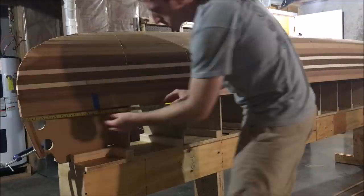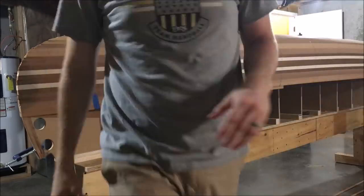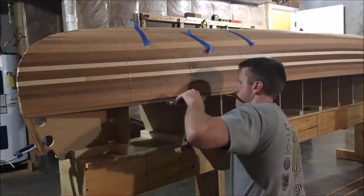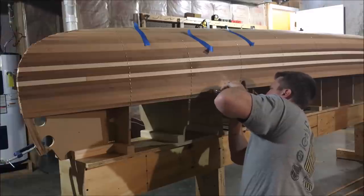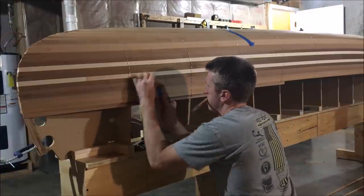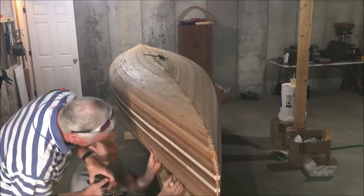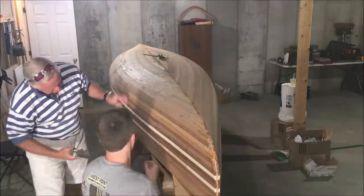The last step in this phase of the project was planking above the shear line, which was actually incredibly easy. I just took a measurement, cut some strips to size, ran a bead of glue into the cove, and pushed it up onto the bead above it. I used staples where possible and blue painter's tape whenever I ran out of room. My parents came for the weekend to see my wife and I and the new baby, so I was really happy my dad was able to help me out with the boat. It was really cool getting to catch him on film.